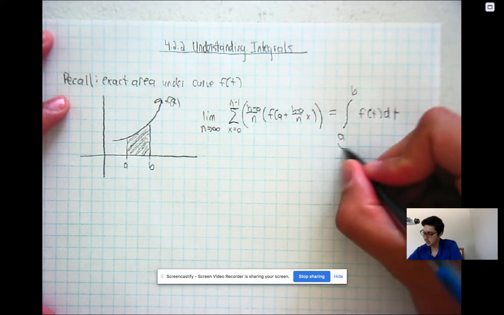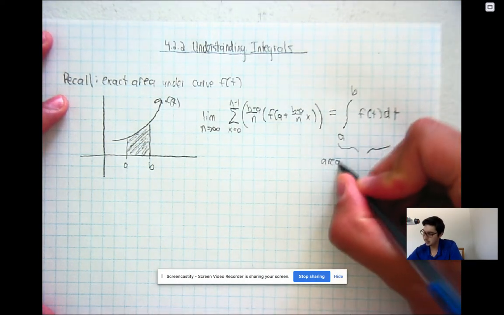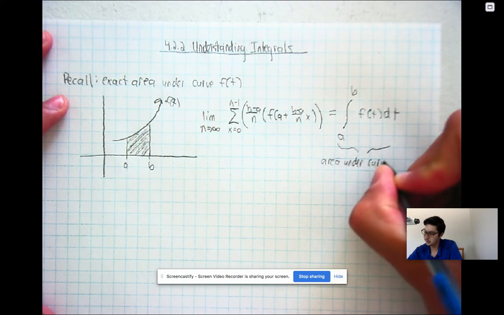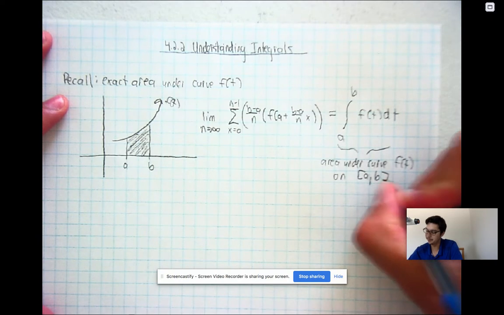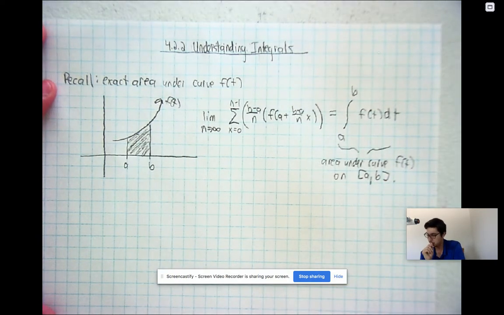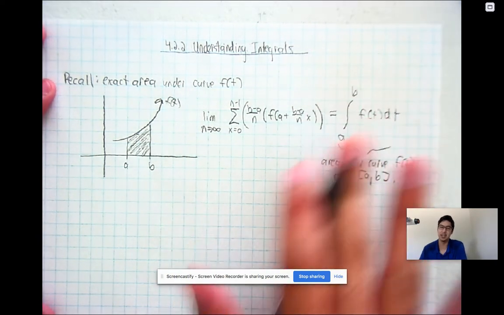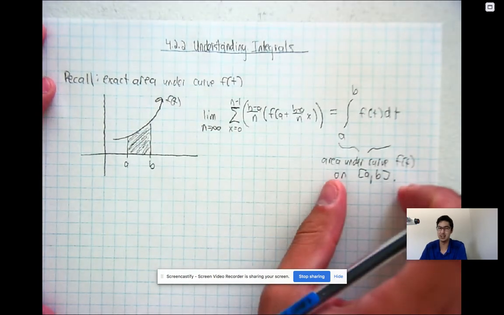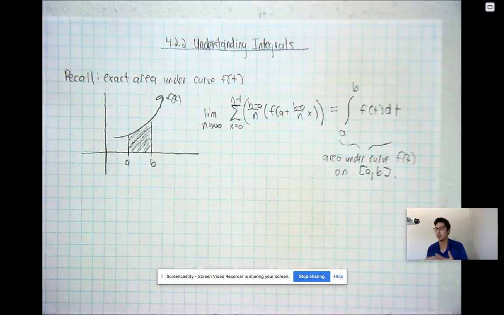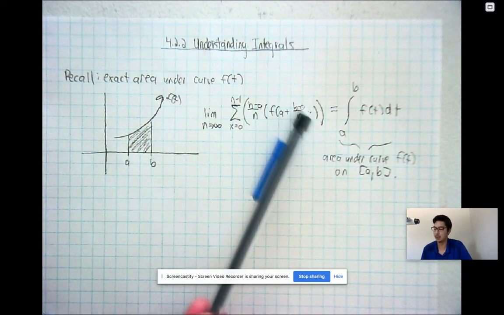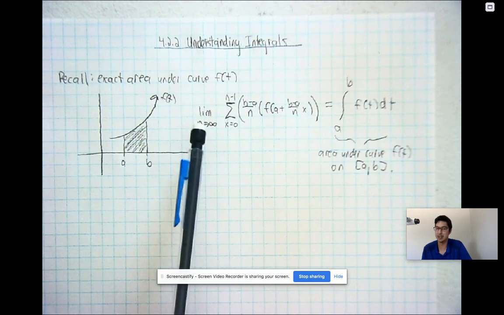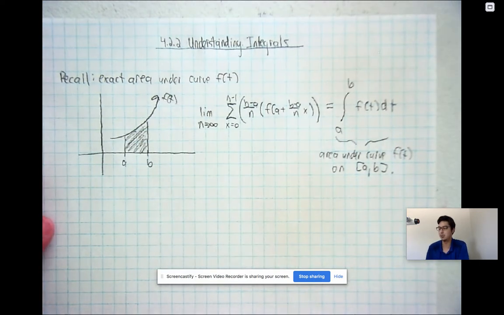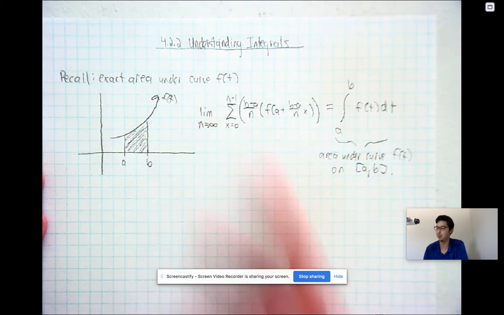So all this is saying is it's the area under the curve f of t on the interval a to b. Okay. So in this video we're going to talk about what this is saying, which really is all it's saying, but there are going to be different notations, and we're actually going to work on a problem that discovers how we can work with these rather than using this. Again, the reason we don't use this is because it's lengthy, and a limit isn't actually a button because that's a concept. So we use this to apply that concept.